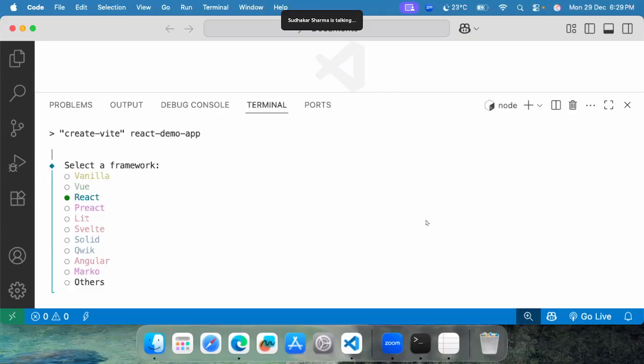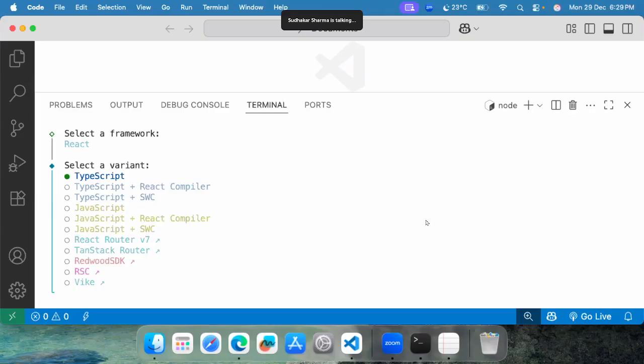After that, it will ask language. Which language you want? TypeScript, JavaScript, TypeScript combination. So many there. Currently, you have to select JavaScript. Select variant JavaScript. TypeScript, later after we finish with JavaScript, we will see.